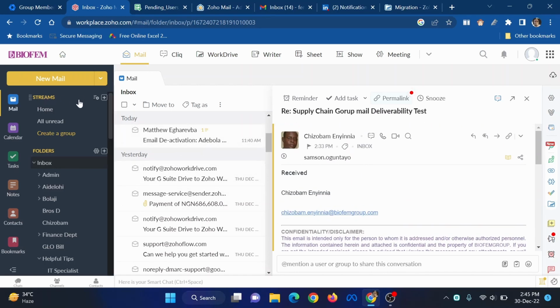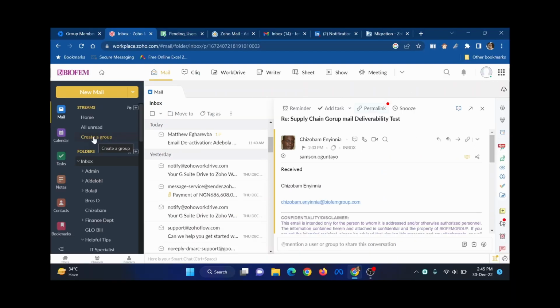It's actually pretty simple, but you enjoy it once you start using it. You can actually create a group as well, the same way you create a WhatsApp group where you can share information within, and nobody outside of the group can be privy to the conversation you have within the group. Even if you mention the group in your email, it is only the people in the group that you have mentioned in the email that will have access to the email conversation. People within the email conversation cannot have access to the group chat. Okay, it's interesting, but you only understand what I'm saying once you start using it.